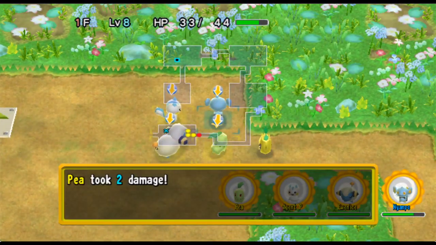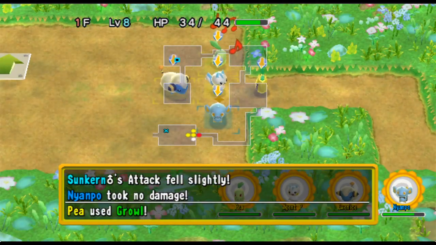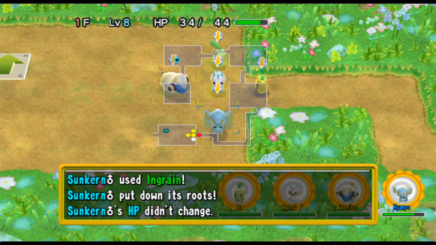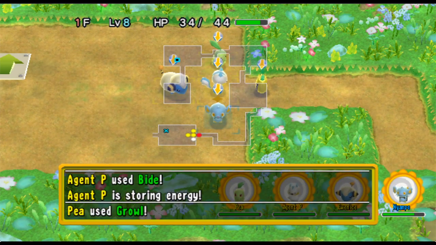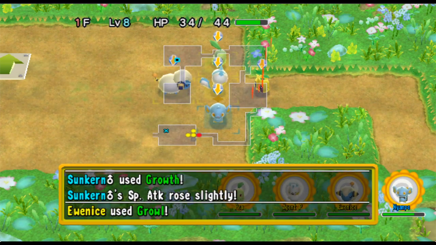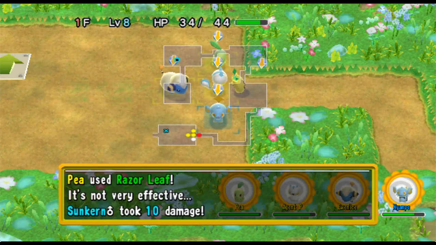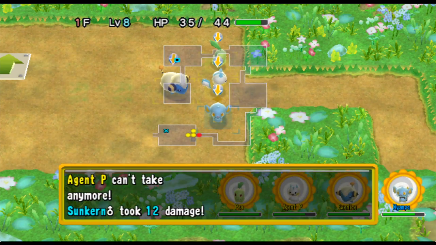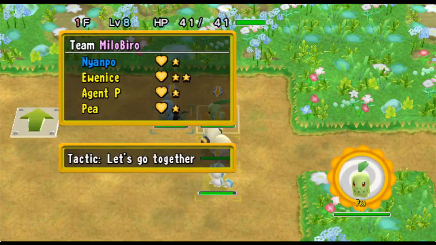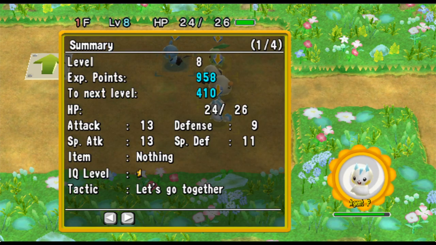Oops. What's that? Oh, Sunkern. Nice. I shouldn't be taking this on. My health's been reduced. Kill it. Kill it. I'm just resting right now. My teammates can handle it. No, attack. Come on, don't just sit there. And don't let P waste all her Razor Leafs, please. By the way, I should be able to check summary.